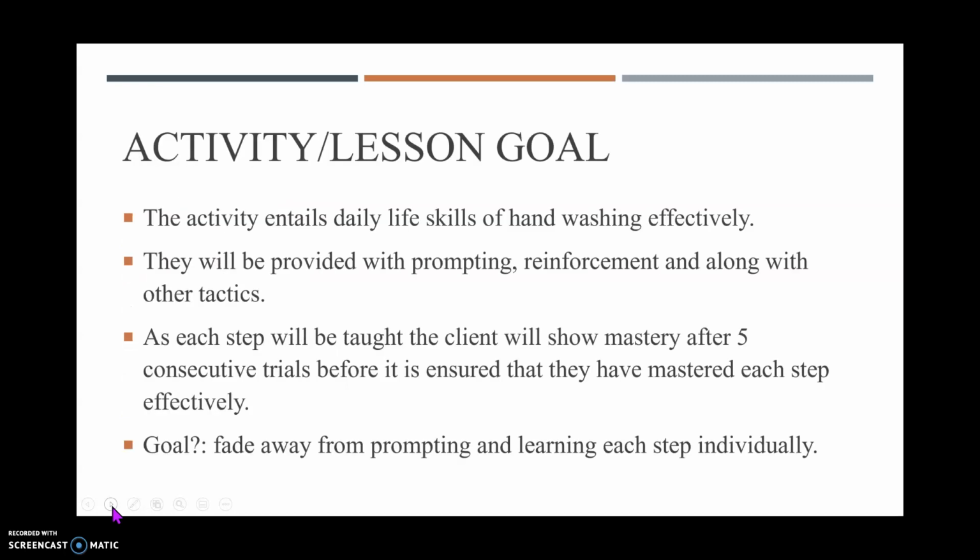The activity and lesson goal. The activity entails daily life skills of hand washing effectively. They will be provided with prompting, reinforcement, along with other tactics. As each step is taught, the client will show mastery after 5 consecutive trials before it is ensured that they have mastered each step effectively. Now, what is the goal? Fade away from prompting and learning each step individually.